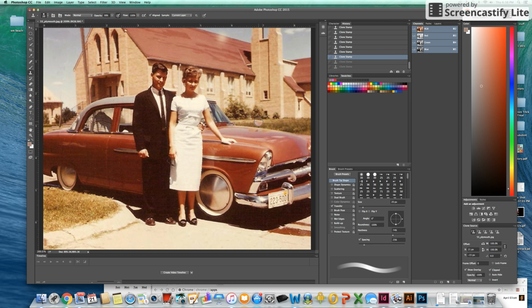Welcome to part 2 of our repair and retouch exercise. The next step that we're going to take is take a look at our photograph and see what else we could fix to improve this photograph. Something I'm noticing down here in the lower right-hand corner is we have what looks like water leaking from possibly the radiator of this car, which is kind of unsightly.